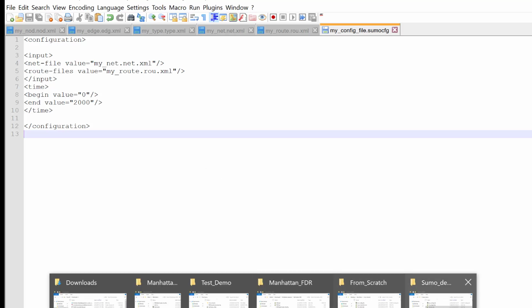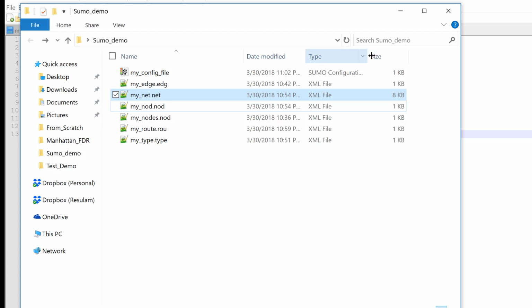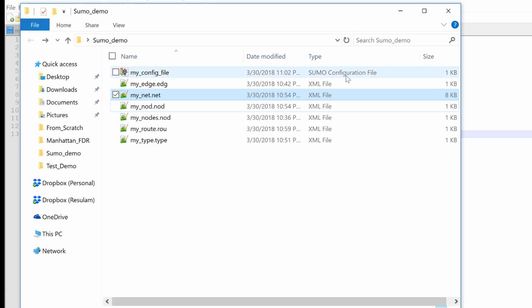Let's go into our directory. We notice here that the myconfig file has directly been recognized by Sumo, and as the type file here, we can see that this is a Sumo configuration file and all others are XML files. Let's open the myconfig file now.